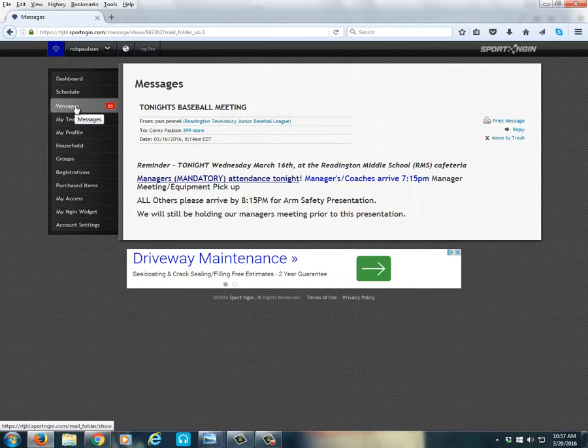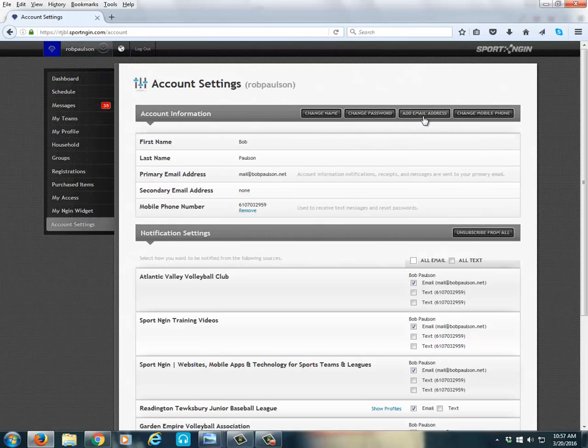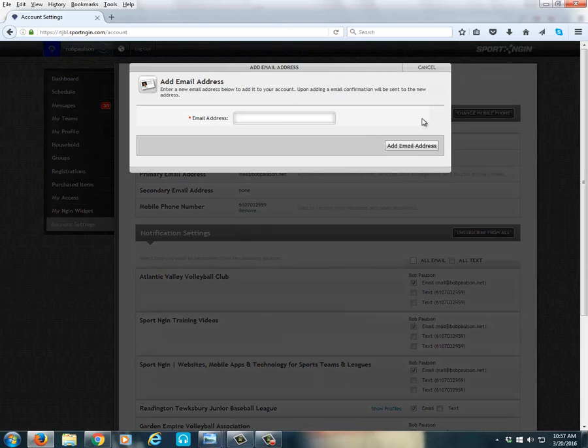Now, obviously, I don't read all mine because I get my email account, so I don't read them on the website. Now, the other thing you could do is you could simply go down to here where it says Account Settings. So when you're in this little box, just go to Account Settings. And very simple right here is you could add an email address. So you simply could add your new email if you created it at Gmail. And click Add Email Address. And that's all there is to it.